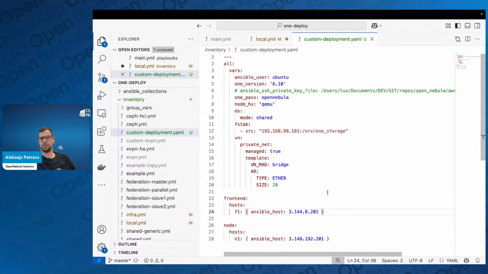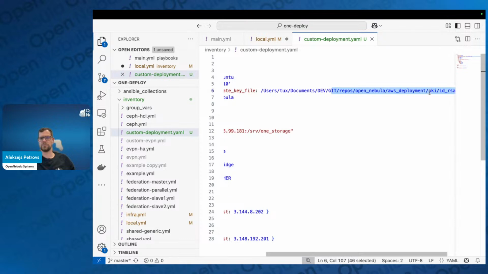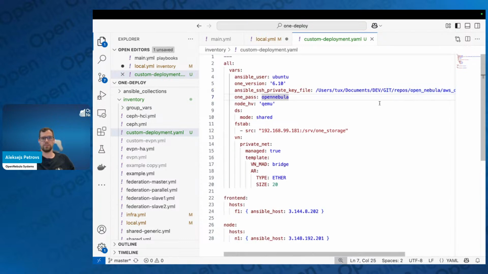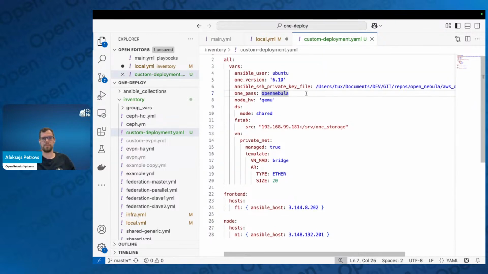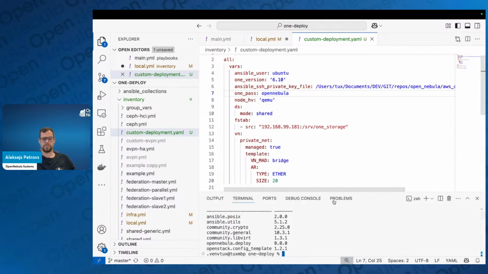Mine is done, and just to make sure, I'm also going to provide the secure shell private key file, right? Just to make sure that I'm using the correct one. Otherwise, it's going to fail because I don't have the correct key set up. So let's try.